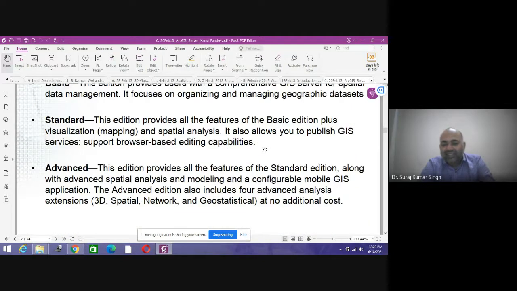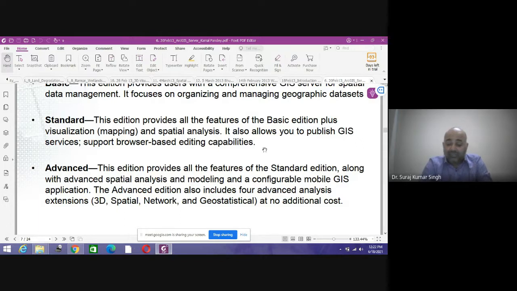And finally, obviously, you will be getting always a standard version, and thereafter, you will be getting an advanced version. So, what does this advanced version do? This edition provides all features of standard edition. So whatever feature you were getting in standard, that was more than basic. Now advanced is more than standard.